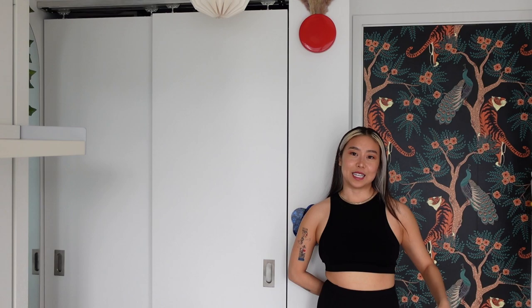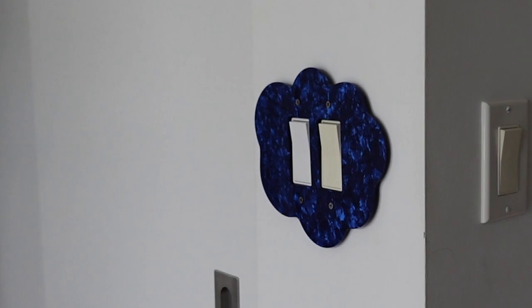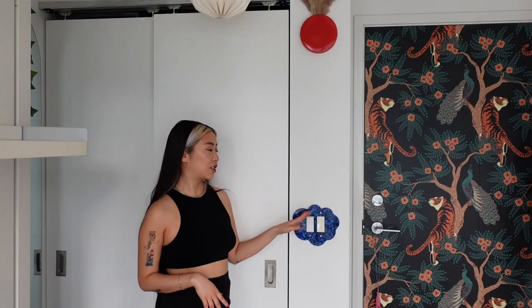Right next to the front door is my closet. All of my clothes are in here. It's really made me think about which articles of clothing I actually wear and not be excessive in my wardrobe and spending, because everything needs to fit into this space. I've tried to organize it as much as I can — this is where all the fashion magic happens. Another thing I installed that I really love are these cute light switch covers, something a little fun for a piece of my home that I touch every single day. Right behind me is my full-length mirror, where I take all of my mirror selfies. It really opens up the space and bounces light around the room.